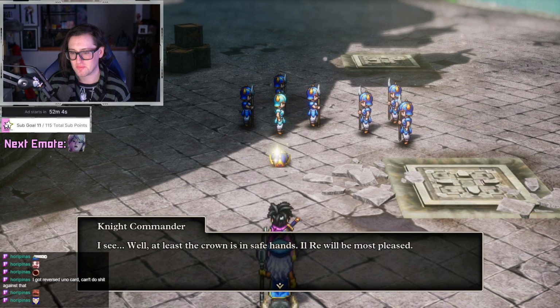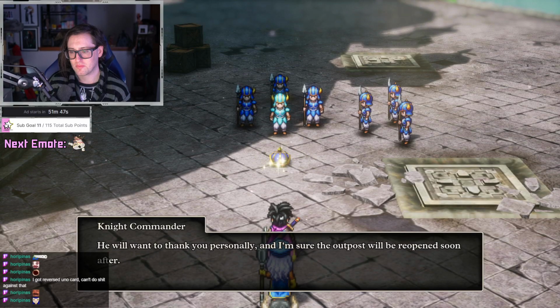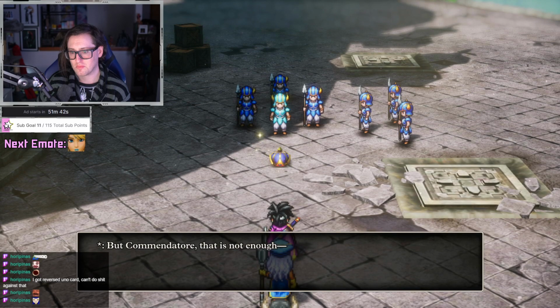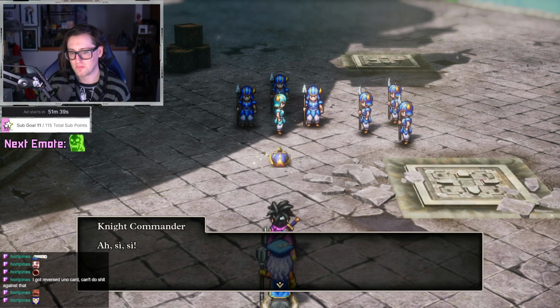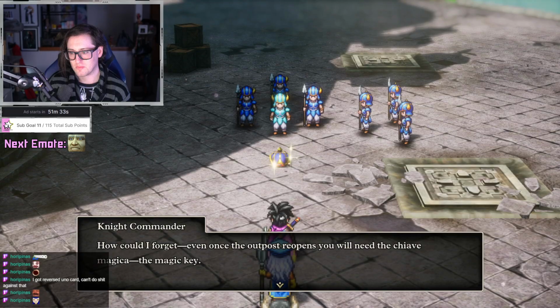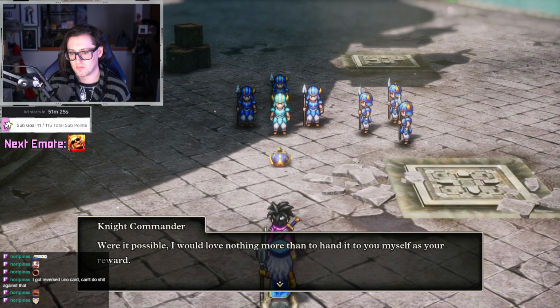I see. Well, at least the crown is in safe hands. Irei will be most pleased. Hero of Aliahan, your help was most vital in securing the crown. Please, deliver it to our king yourself. He will want to thank you personally, and I'm sure the outpost will be reopened soon after. But, Commendatore, that is not enough. Ah, si. How could I forget? Even once the outpost reopens, you will need the Chiave Magica, the magic key. Where it possible, I would love nothing more than to hand it to you myself as your reward.